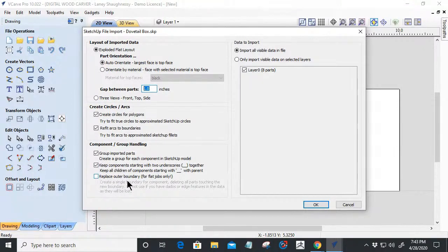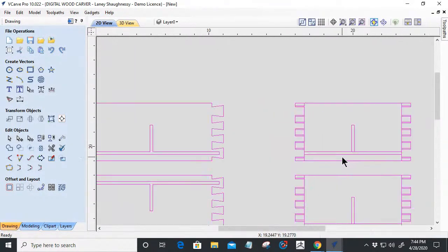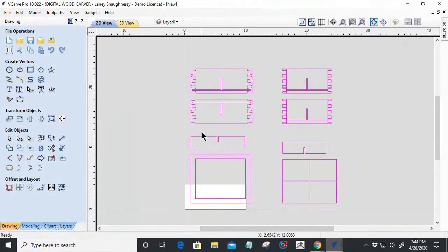And as far as replacing the outer boundary, for flat jobs only, I do not replace the outer boundary. I let whatever boundary Vectric draws based on my part, that's what it brings in. All right. Now, I'm going to bring it in both ways, as a 3 view, front, top, and side, and a flat view, just so you can see. Let's go ahead and do the first one. 8 parts coming in right now. So there is my front and back, my 2 sides, my 2 little divider parts, my lid, and my base, my bottom. Okay, so it's a flat exploded view.